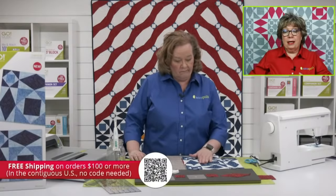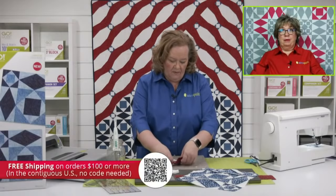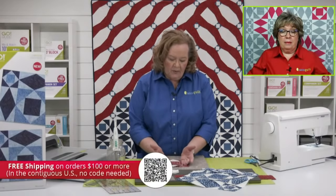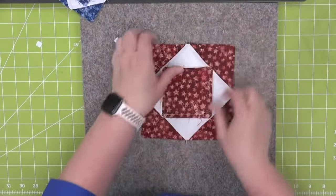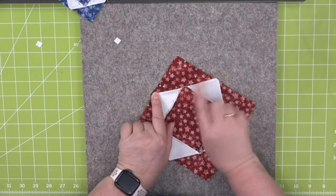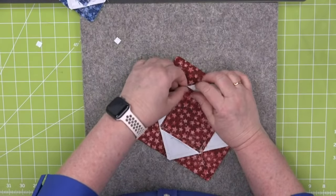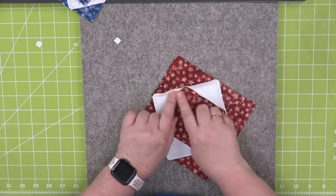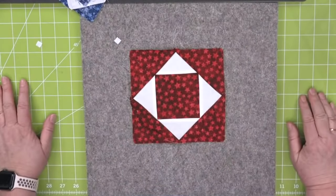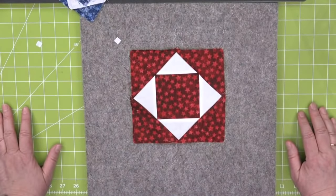Can you address the pressing again? When I sewed my first block together, I pressed everything away to the outside, and the reason is it's going to lay flat where these points come together. A lot of people press their seams open and sometimes that helps reduce bulk, but if you press it away, look how good my points are on the other side. If you have an open seam, you can lose those points — and the points are what you want.